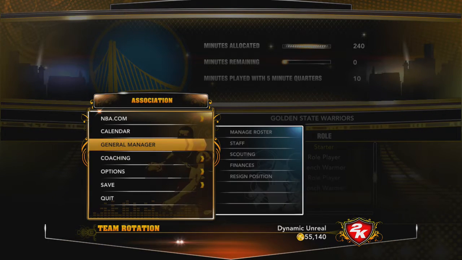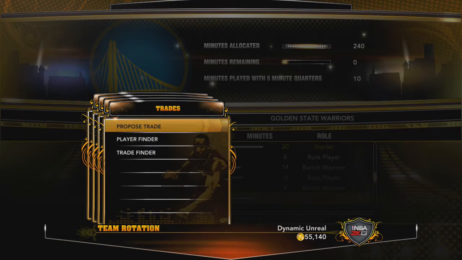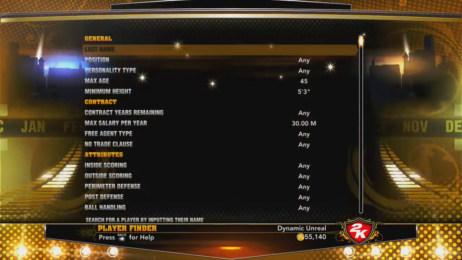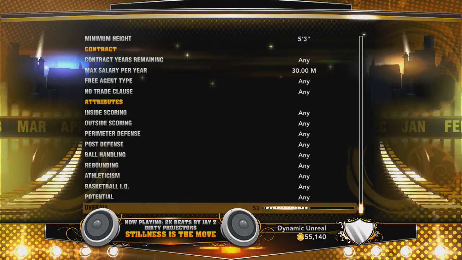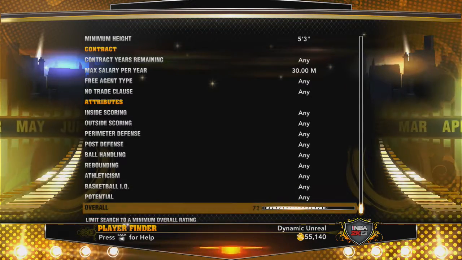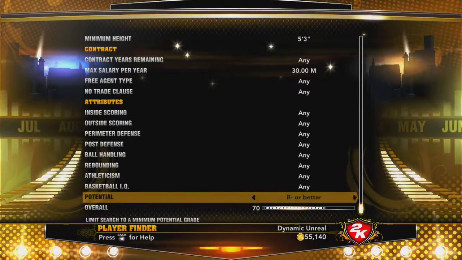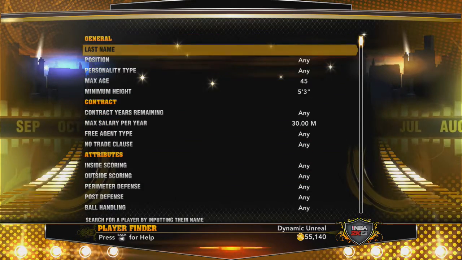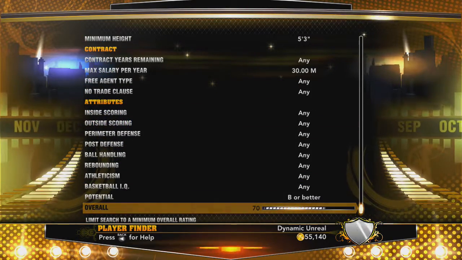Let me go to Trade Finder. Manage roster. I'm going to go to Player Finder first. I want to see what type of player I can get. I want to get a shooting guard that's above a 70, that has at least a B potential. He's not going to be the best in the world, but he's going to be a good reserve.